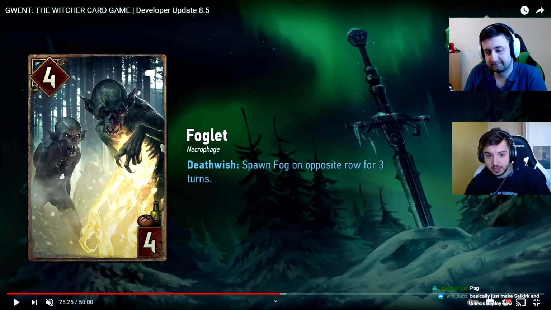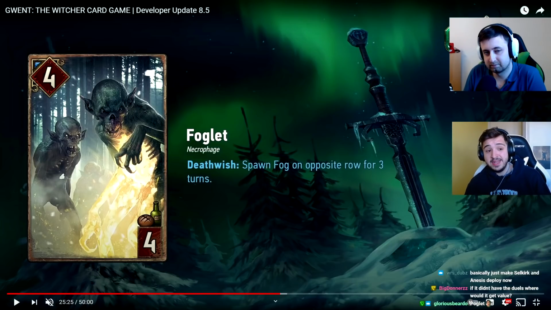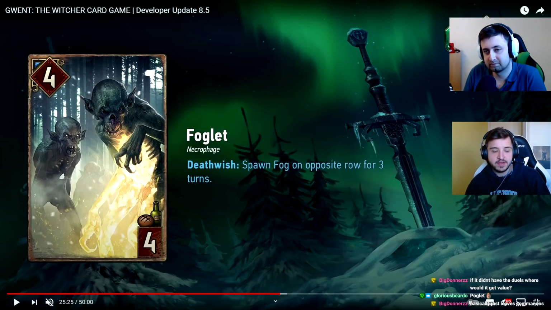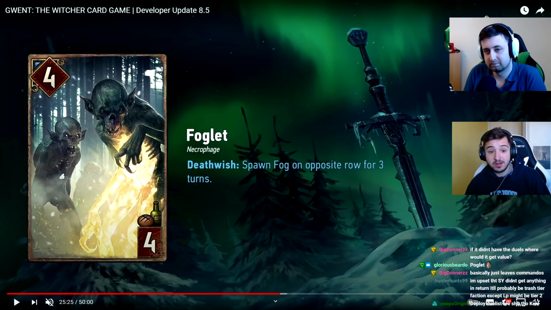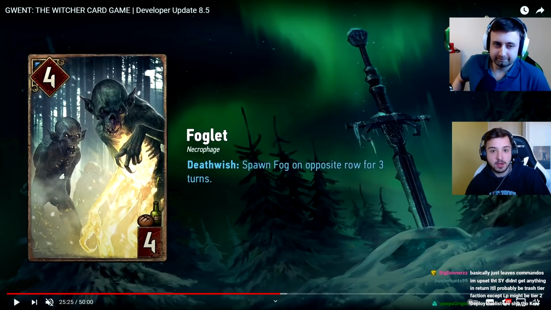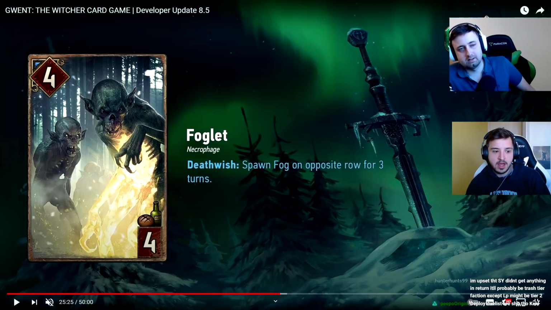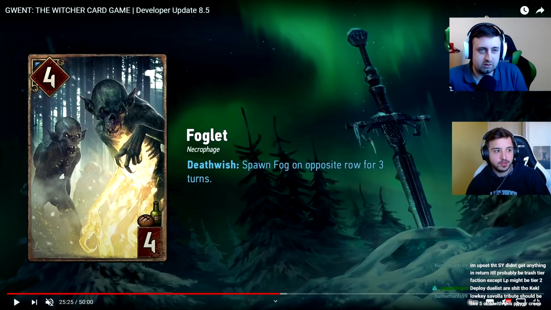Foglet getting some Fog synergy is cool. It's a Death Wish card that's going to spawn Fog on the opposite row for 3 turns. So remember, Fog is working how Frost used to. So it's dealing 2 damage to the lowest card on a row. What that means is this is a 10-point 4 provision card if it gets its full value. That is kind of outrageous in my opinion. Seems a little bit too good. But of course, sometimes you're going to be hitting 1 strength cards with the Fog. You might be hitting armor as well. What are your thoughts on this one, Saber?